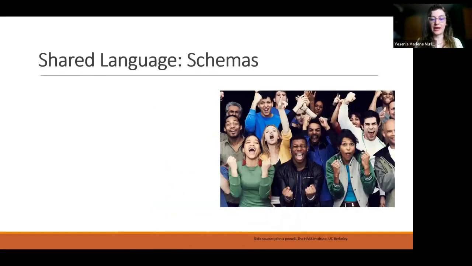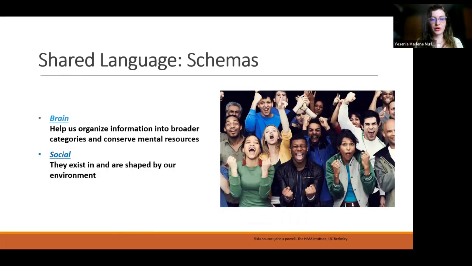Now let's talk about how bias actually shows up. And we're going to discuss schemas. So here we're going to get into the brain concepts, and we're going to get into social concepts. And this is something that I actually do every training, but it is even more important in this space today. Research, generally speaking, is very dominant culture. And so in this case, when we talk about the brain, we're talking about typical brains, neurotypical brains, not atypical brains. Unfortunately, that's a huge gap in this type of research that hasn't been met yet. And that's critical, right? Especially to this particular audience.